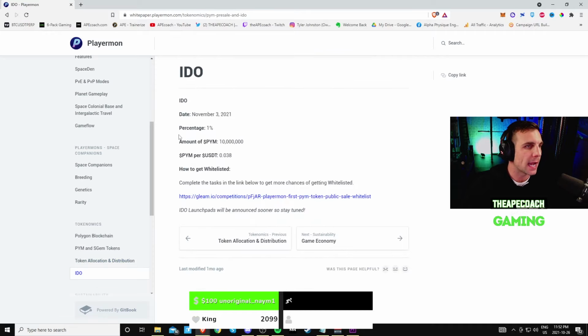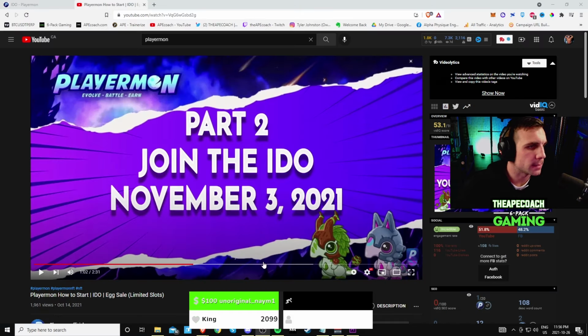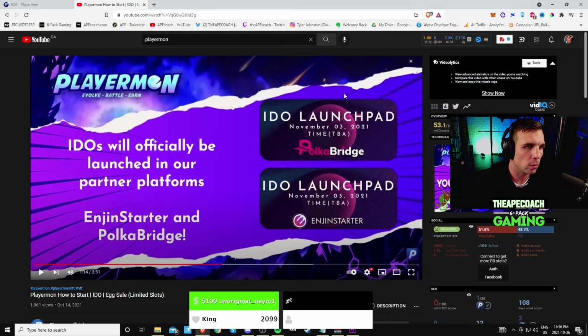And now the IDO. All right, so here is some information. The IDO is coming up November 3rd. All right, so that is about a week away. There's only going to be 10 million PIM tokens sold here for a price of 3.8 cents per. And then here is some additional info on the IDO. So it's November 3rd, and it is going to be on Polka Bridge and Engine Starter, these launch pads.